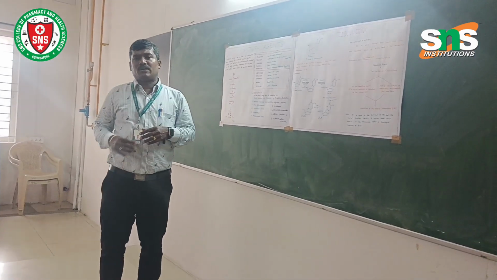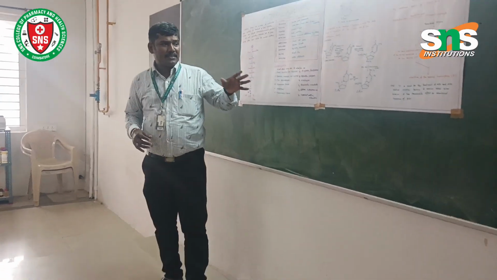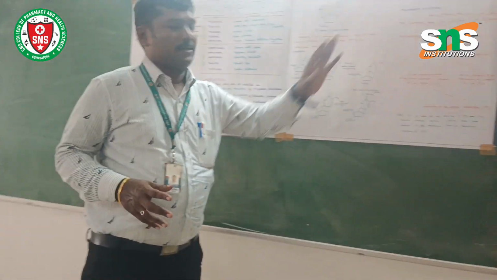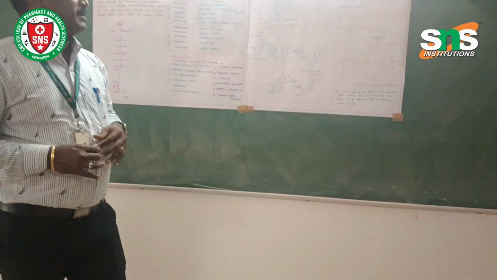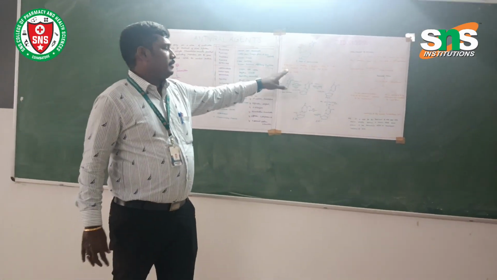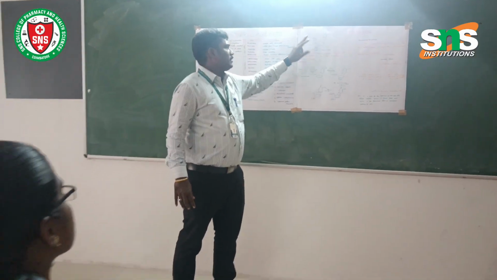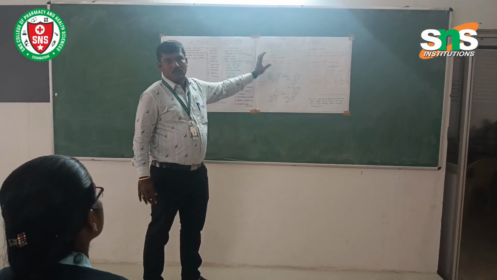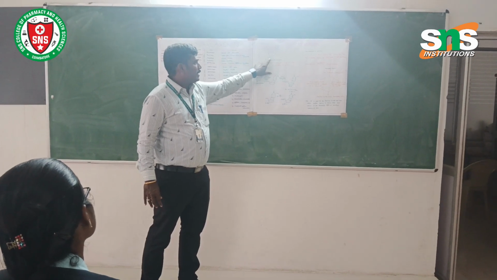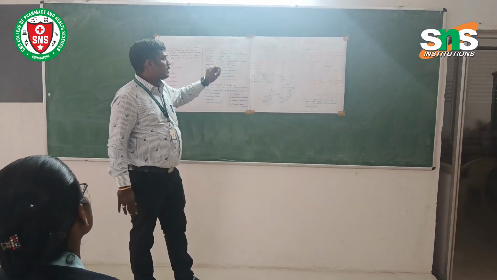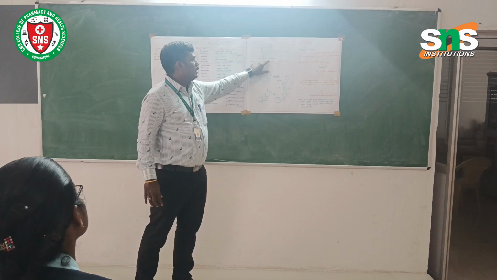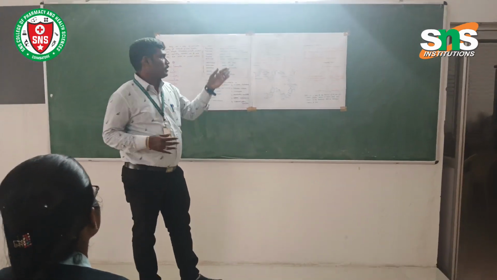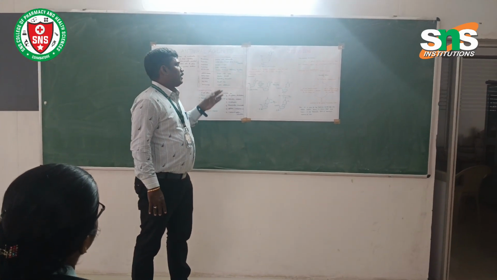So we will see one antiviral agent used for the treatment of HIV: zidovudine. This is the structure of zidovudine. In the chemical name, in the third position, 3 nitrogen atoms are present; you can see the structure here. So it is called 3-azido-3-deoxythymidine. In the third position, the hydroxyl group is removed, so it is a 3-deoxythymidine.